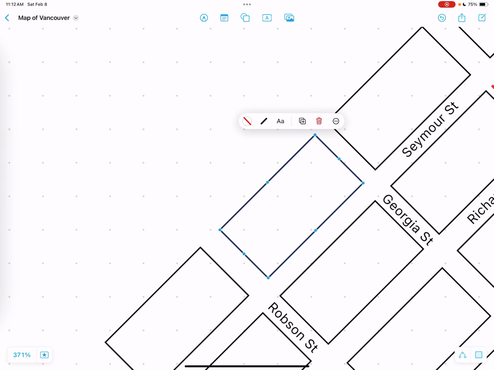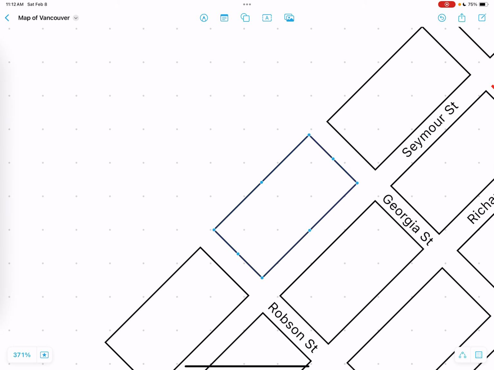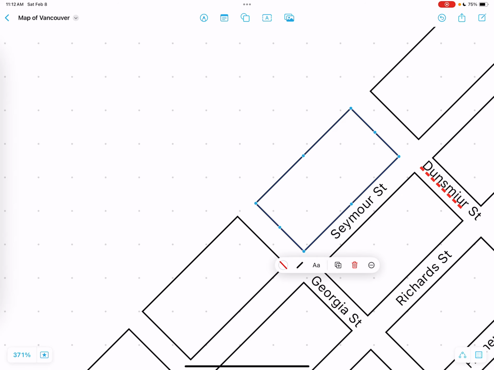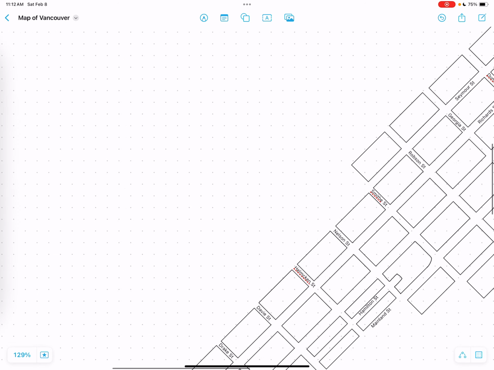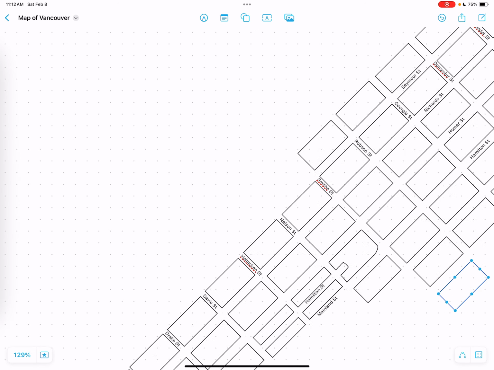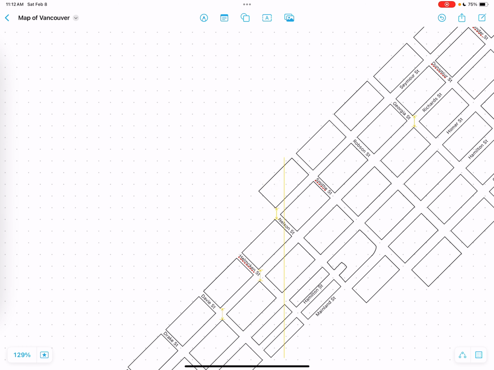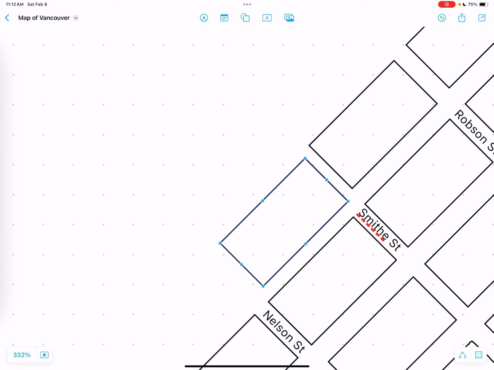Georgia looks weirdly narrow and Robson looks kind of wide there. Oh, everything looks a little weird. That's okay though. This is a sketch. This is not a masterpiece.